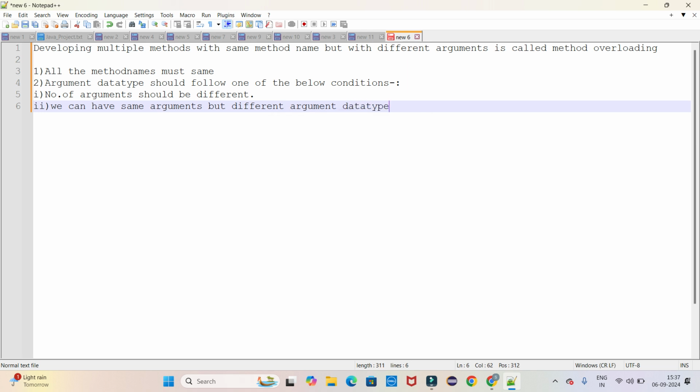So if you have a doubt, like if I want the same number of arguments, for one method 3 arguments, another method also 3, then you can have the same number of arguments but they should be of different data type.